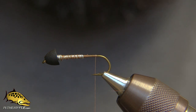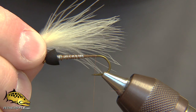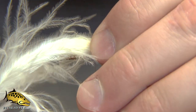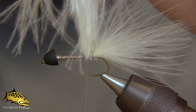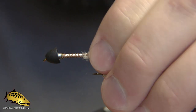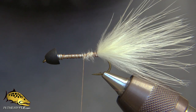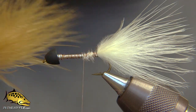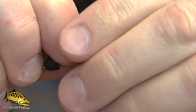The first thing we're going to do is tie in the tail. The tail is made up of marabou in three different colors. The first color we're going to lay down is white. You want the tail to be about one and a quarter the length of the shank of the hook — just over the shank length. Lay it down at the back. White is going to be the belly of the fly because most minnows have white bellies. You're going to have tan in the middle and dark olive on top. The next color is some ginger or tan.